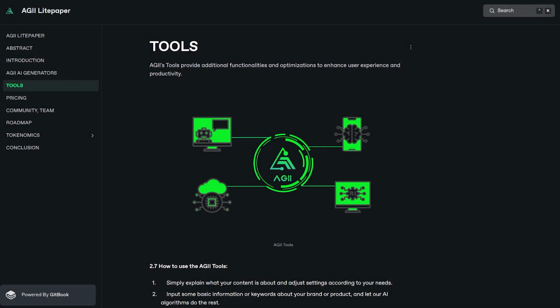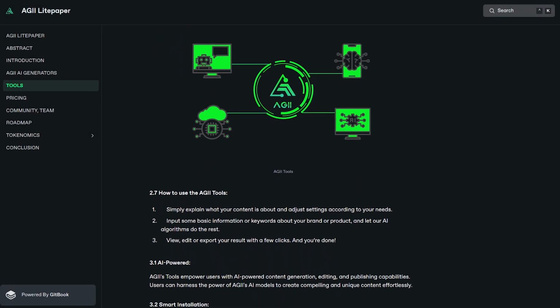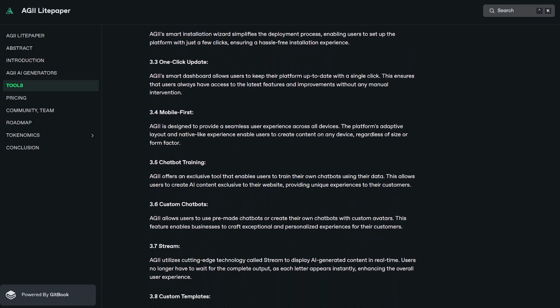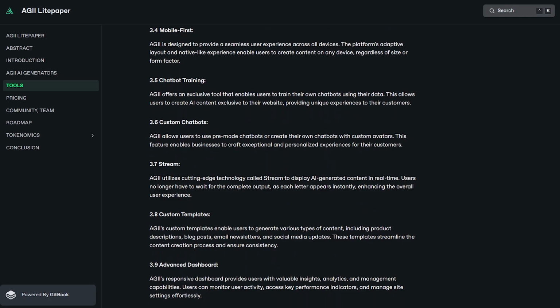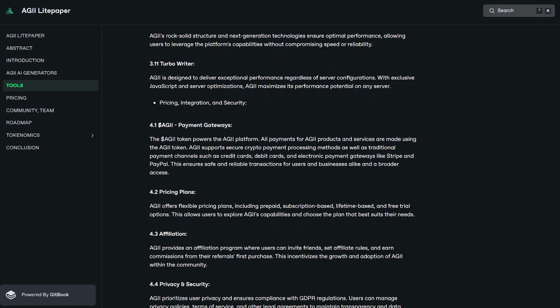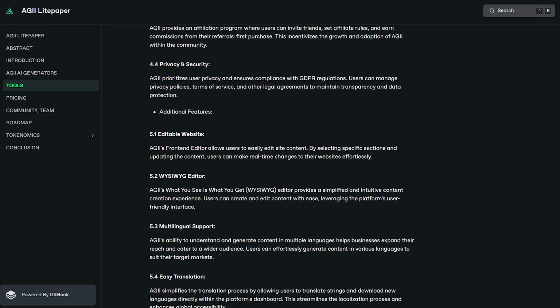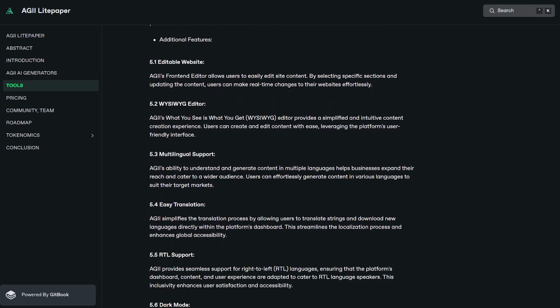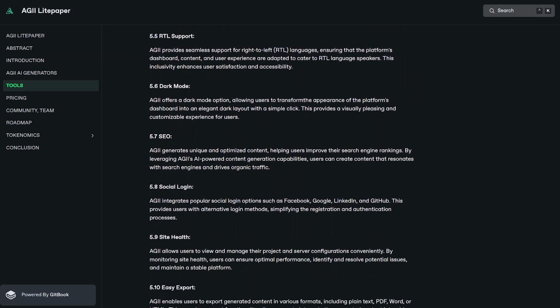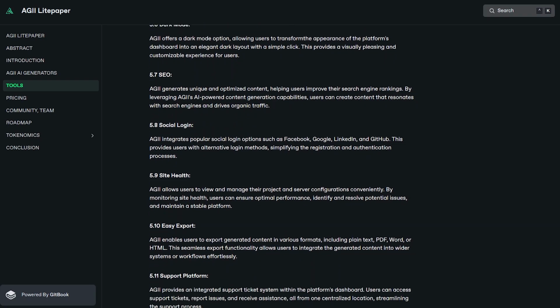The project provides many tools to facilitate your work. The intelligent AGII control panel, for example, allows users to update the platform with a single click, providing access to the latest features and improvements without needing manual intervention. I am very glad that these platforms appear. They help not only to quickly and easily get to know the crypto world, but also to work effectively with it.